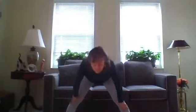Step out one more time to big wide-legged pose. Let's bring our hands in back, squeeze the shoulder blades, lift the heart. Inhale forward, sliding down. Bring the hands to the floor underneath your shoulders and folding over as far as works for you. Let your head relax. So again, all of these forward folds are nice and grounding. Feels like something we need today.